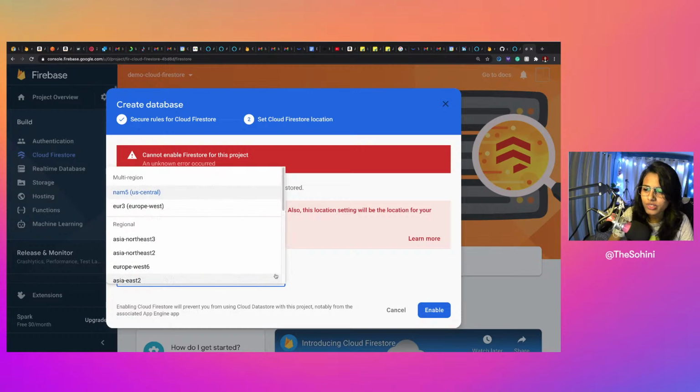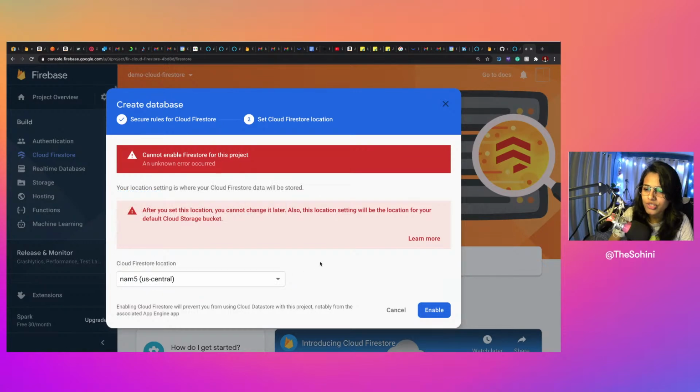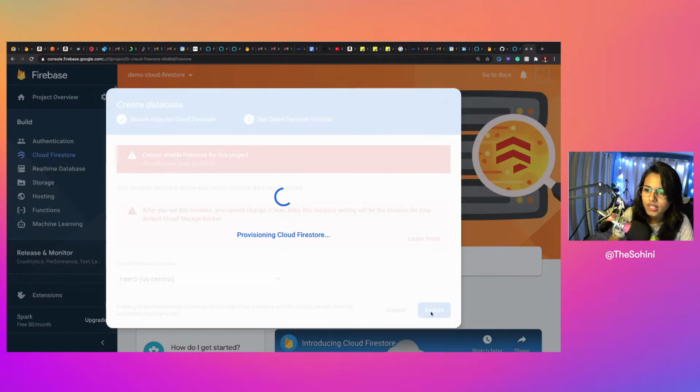Oh, what's the issue? Let's find out. I'm not quite sure this ever happens, but yeah, we'll find out. This could be because of the network, or I'm not sure. Okay, it's setting up security rules, so maybe it's taking more time than normal.